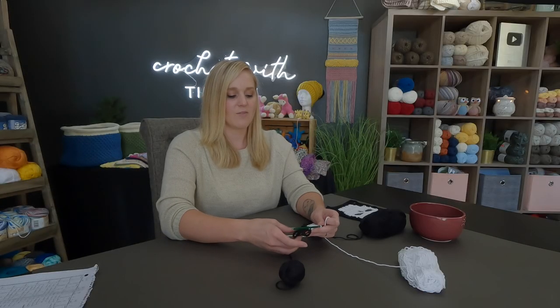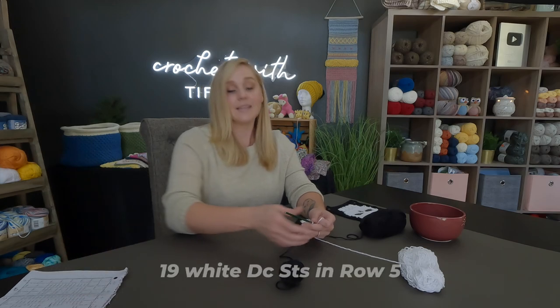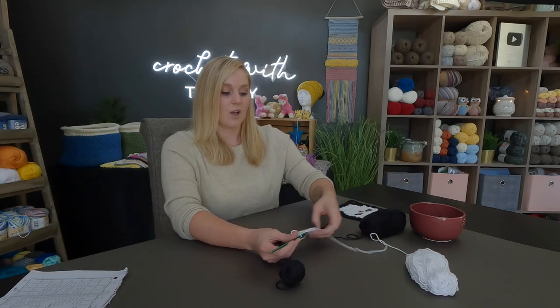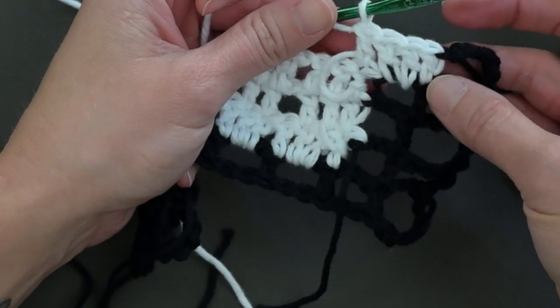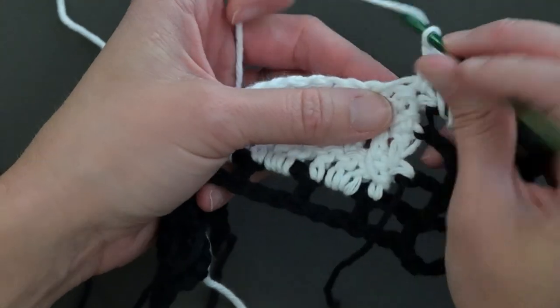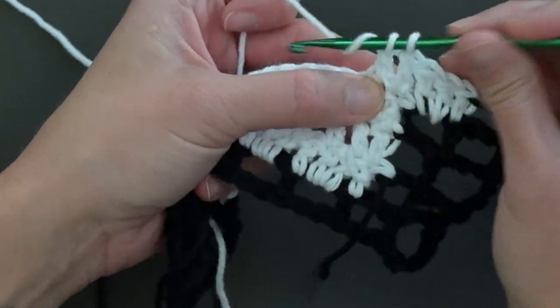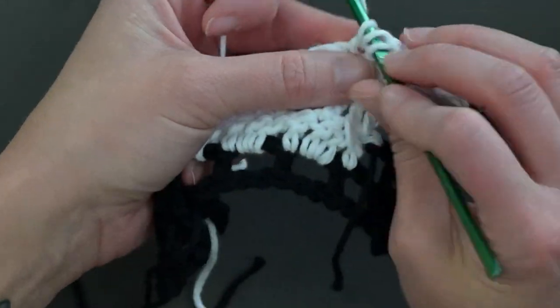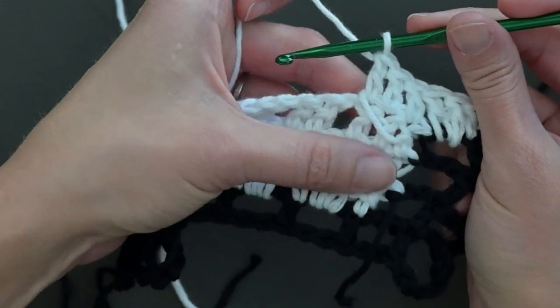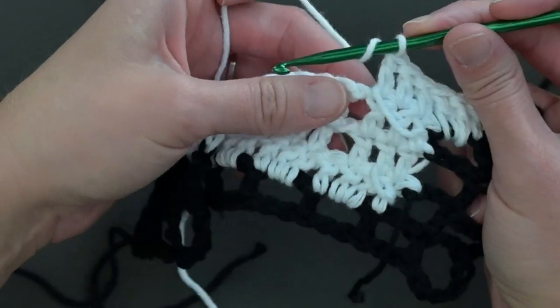Okay, so for row five, we are making 19 white double crochet stitches all the way across, crocheting into stitches and around chains. So here we got 1, 2, 3, 4, going for 19, 5, pull this a little tight, 6, perfect. Now I have that loose yarn, it's pretty tight, and I am good.